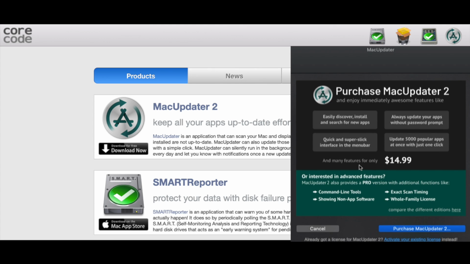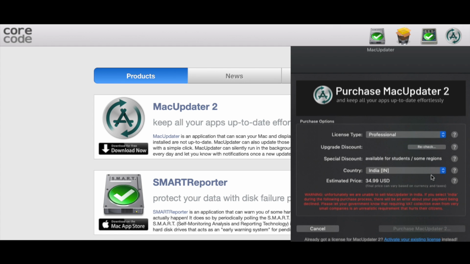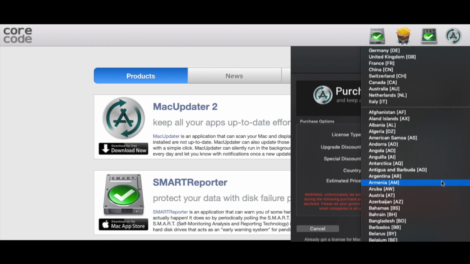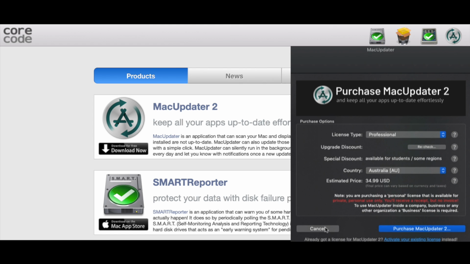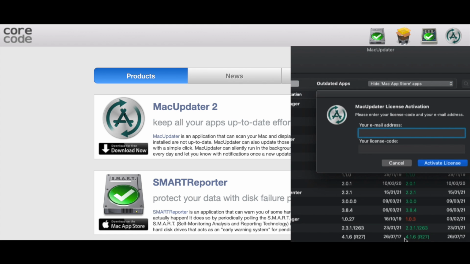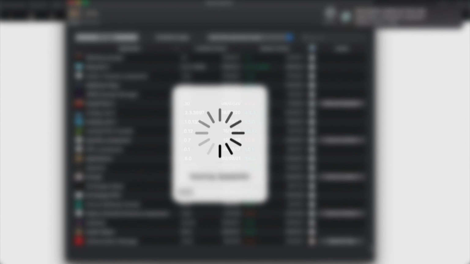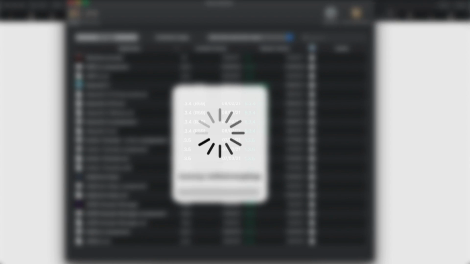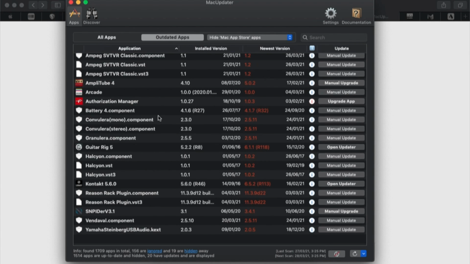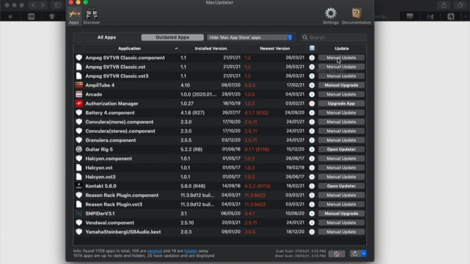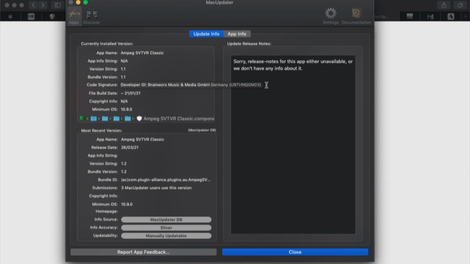Within the app, there's an option to purchase. I went ahead and I wanted to purchase the Pro Edition. I was excited about audio plugin scanning and I upgraded to the new version. In India, I couldn't buy it due to the VAT restrictions, but I recently shifted to another country. And simply after buying, I ran my first scan. It took some time, but then it showed me all my outdated apps in terms of audio plugins, audio units, VST and VST3s.